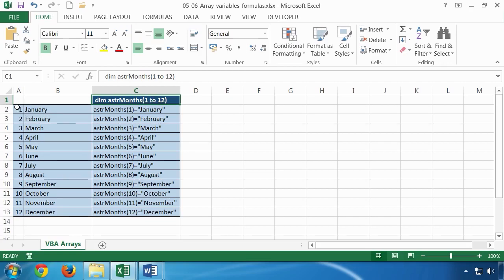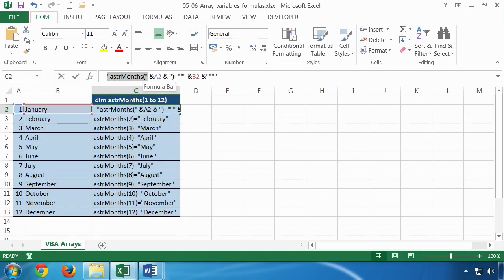And then all we've done is we've placed the index in column A. We've placed the actual text values that we want in each element in column B. And then here we've got a formula which uses column A and column B to generate the necessary VB code.